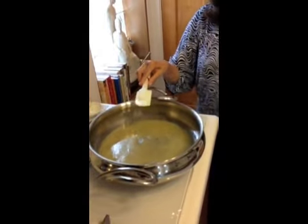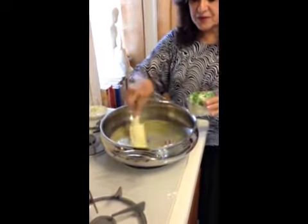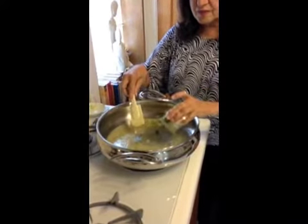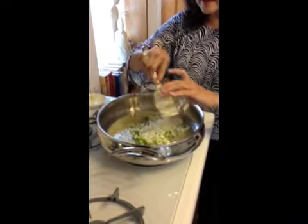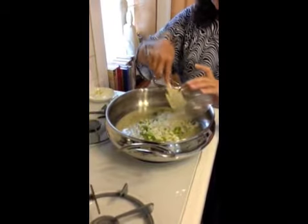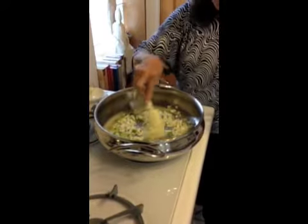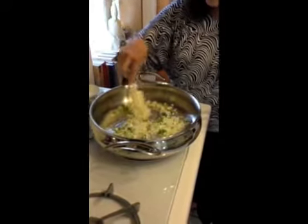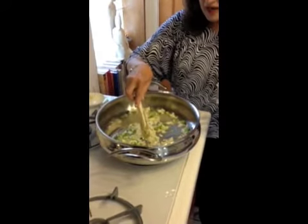And the first ingredient that I'm going to put in is the onions. I used half of a Vidalia onion. Can you hear how the butter is beginning to warm? Perfect for my onions. I'm using half of a Vidalia onion because it's a very sweet onion, and 2 stalks of green onions. If you don't want to use the green onions, you can also use chives. They basically are almost the same.